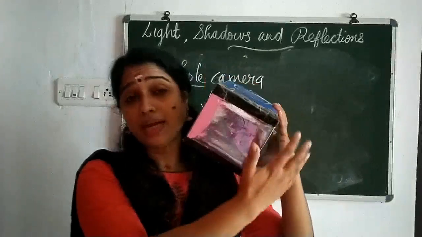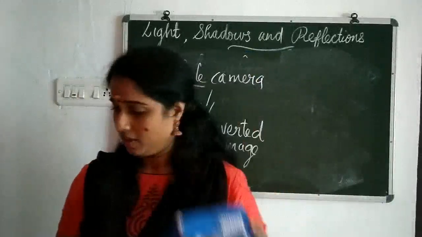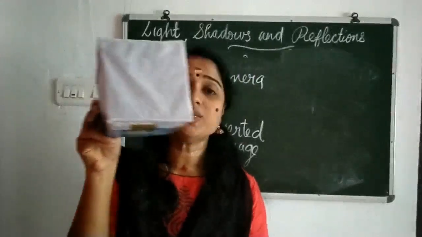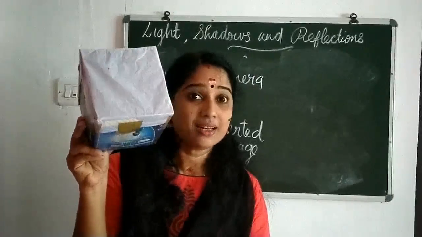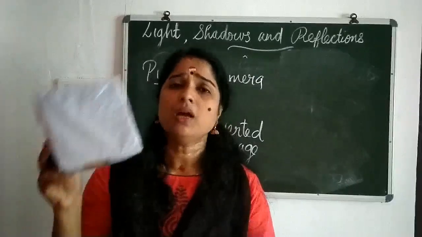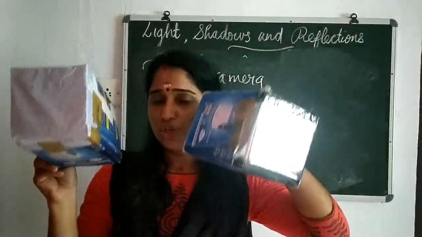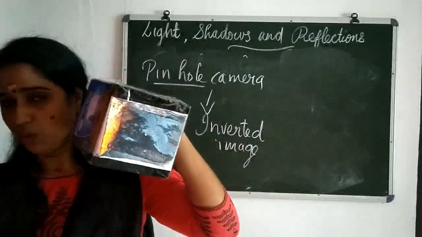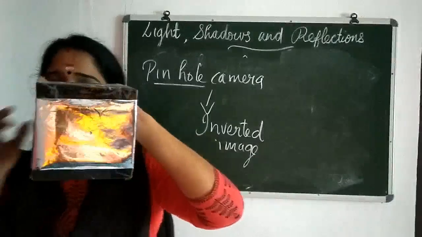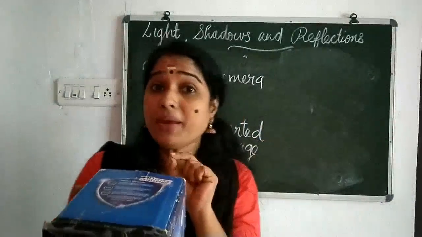See one end, I have covered it using which paper? Yes, aluminium foil. Second, I have covered using what? It's a tracing paper. Which type of paper? Translucent, isn't it? Yes, by using the translucent tracing paper or butter paper, I have covered one side of it. So I have taken two cardboard boxes, covered one with aluminium foil, and you can observe I have made a small hole in it. Just a small hole, pinhole as the term indicates. Hope you have seen the pinhole, small hole.